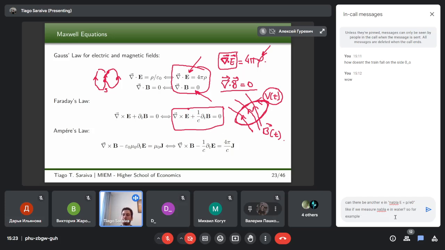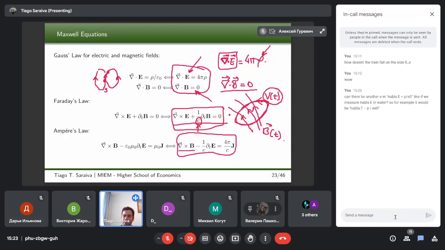So I will not go into much further detail. Okay, but here the first thing is that the speed of light appears. It has to do with our system of units, and there is this important and last Maxwell equation, the Ampere law. Okay, so Ampere law tells that the curl of the magnetic field minus 1 over c times the time derivative of the electric field is 4 pi over c times the current.